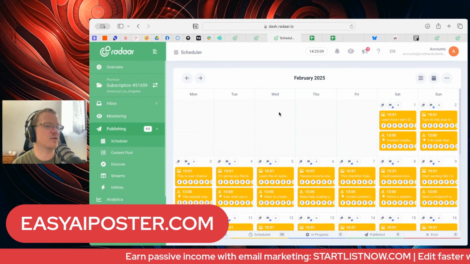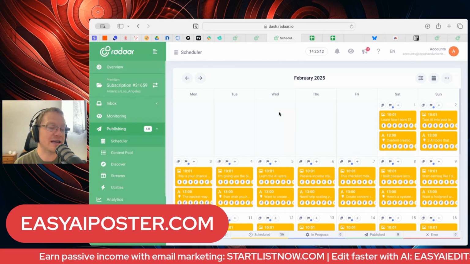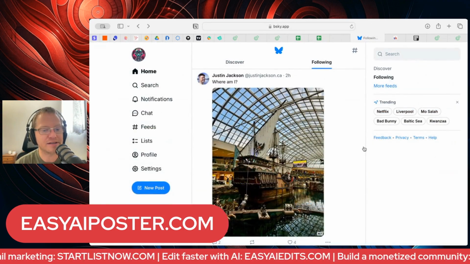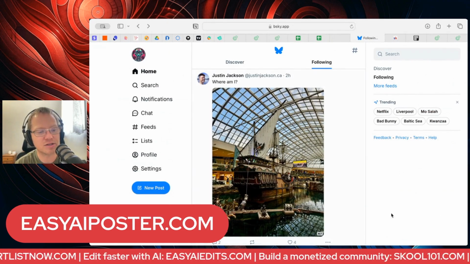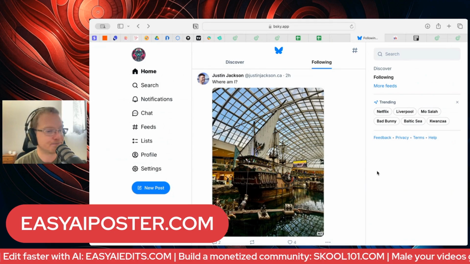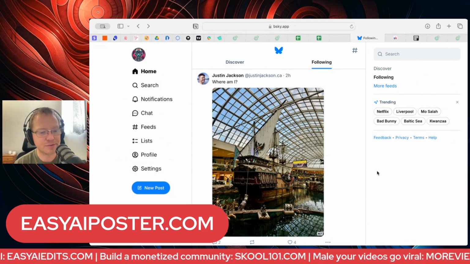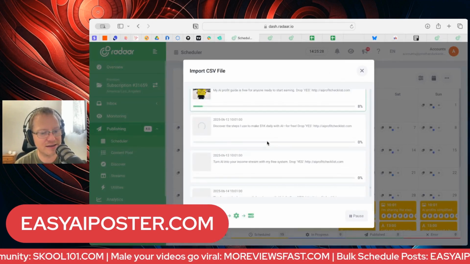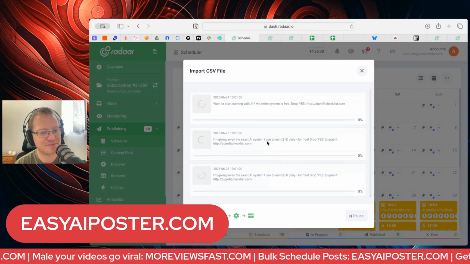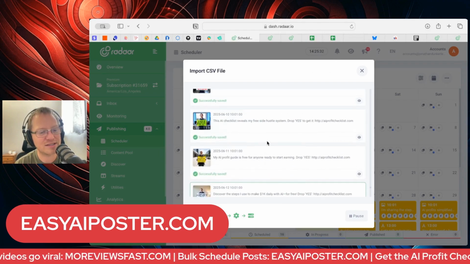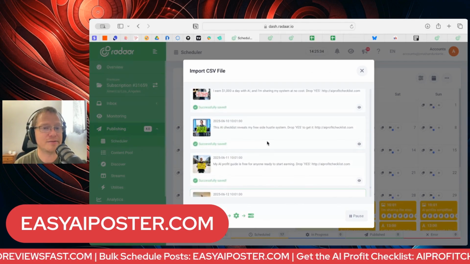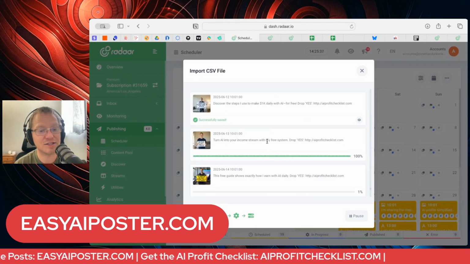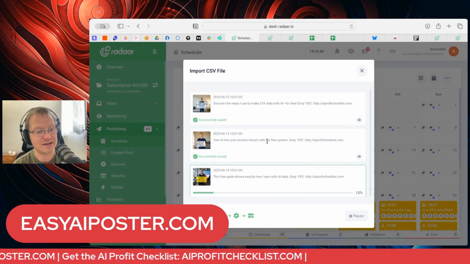That way, if you ever have a new batch of Facebook pages or a new page that you're promoting, or I'm running this experiment to see how posts go on Bluesky, it's completely up to you how you do it. This is still uploading the images. It's almost done, actually. It's pretty close to the bottom. But once that's done, I will have the whole six months of lead gen posts scheduled.